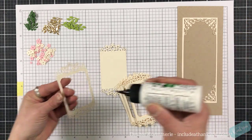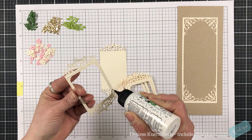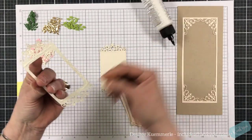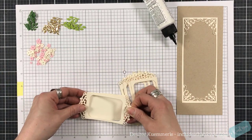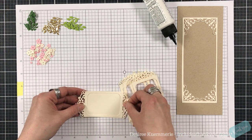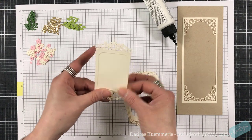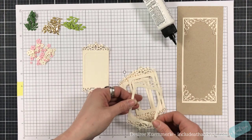So I'm only going to put glue on the frame, and you'll see why. It will fan out when you layer all of these elements together. So I am going to keep layering these on top of each other.